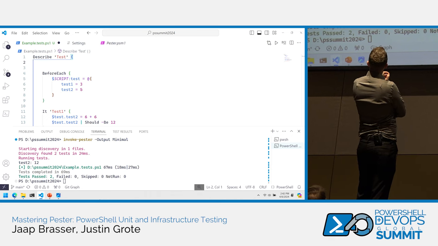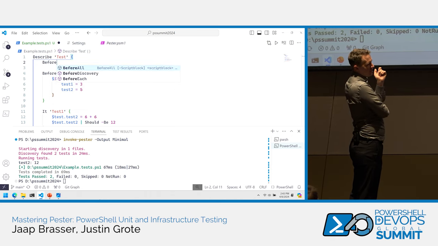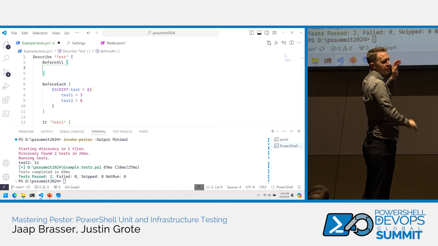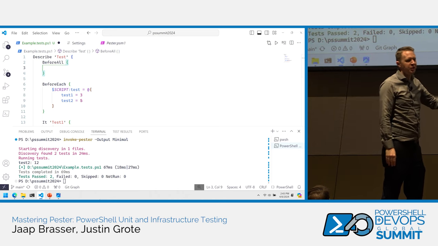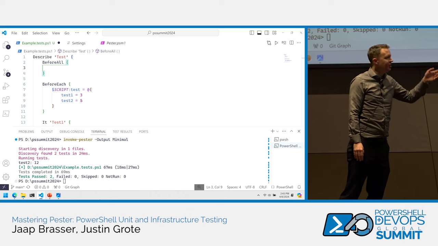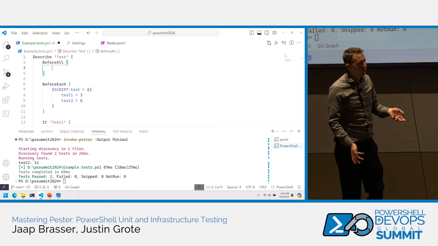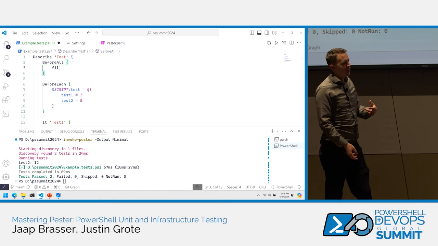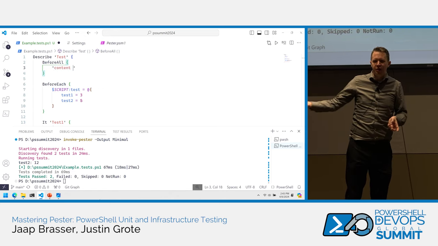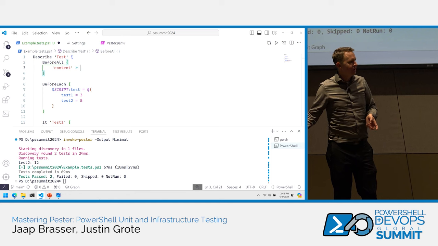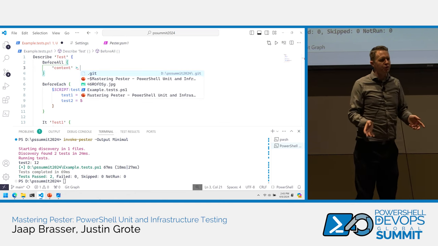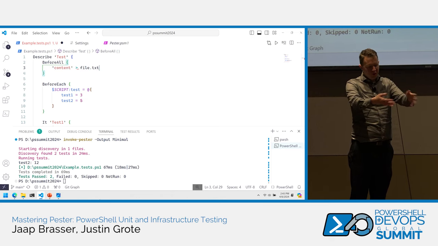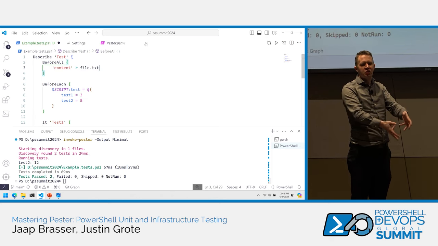So this would be an example. Either he could first write me the test to do this, or I'll see it all at once. So let's assume we've already written test path. We did it through code review. We looked at the code for test path, and I'm like, okay, this looks good. We decided we wanted true or false. We decided we didn't want it to return the path, and we decided we didn't want it to throw. We're going to write another command called resolve path for that. We decided test path never throws an error, it just simply returns true or false. So now that we've all agreed and we wrote the code and did a proof of concept, we want to make sure it stays this way.